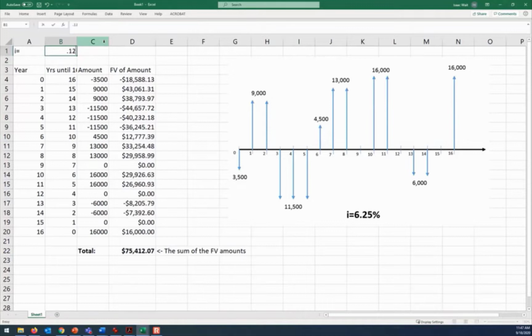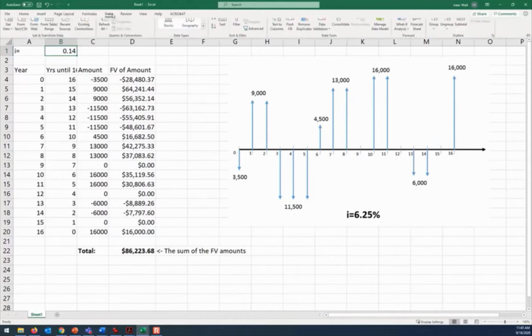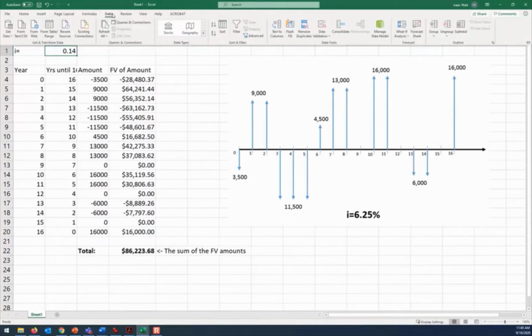So rather than me typing this in like a pigeon, what's the smart way to quickly find out if I want to have 100,000 for my total? Anybody remember what that tool is that we use? GoalSeek. Ethan's got it. Good. So GoalSeek is in the Data tab. So click on the ribbon here, Data, What If Analysis, GoalSeek.